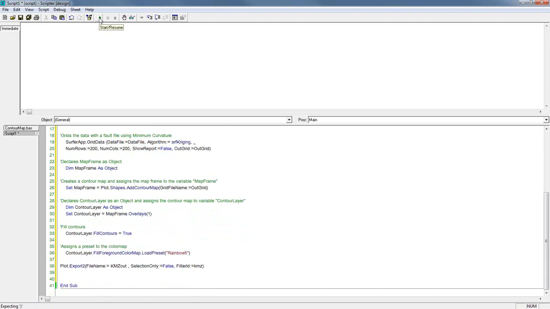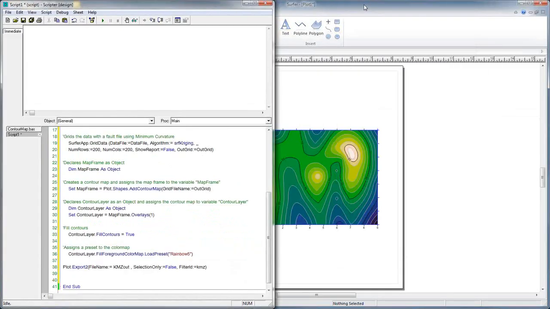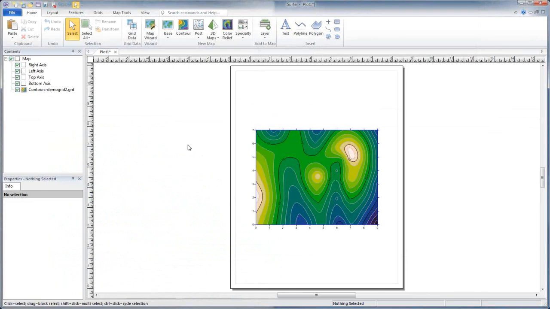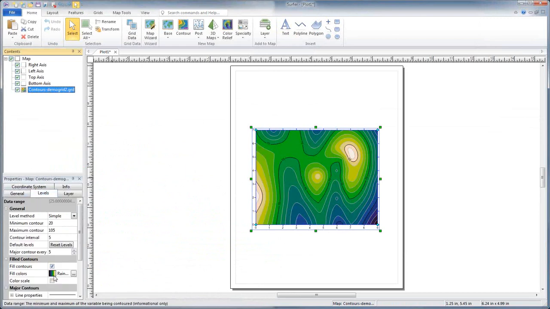And I'll click Start Resume again. And it looks like the script did run to completion. So if I move this to the side, you can see that a contour map was created using the Rainbow 5 color map. And it was then exported to KMZ.